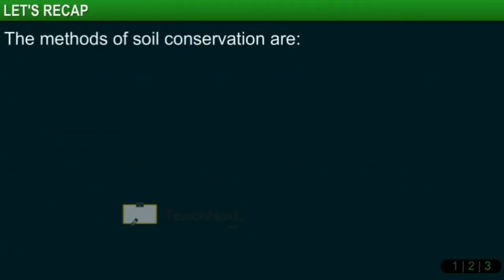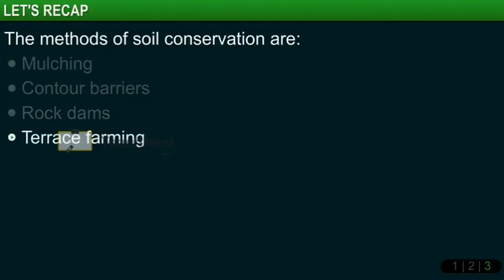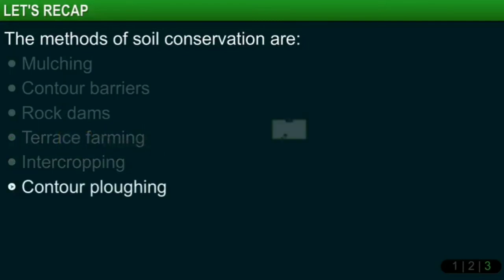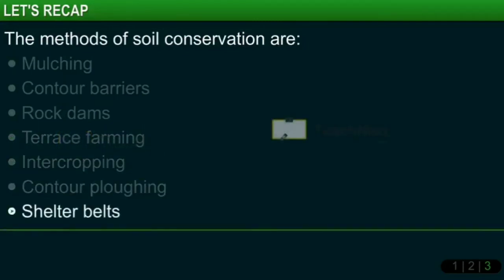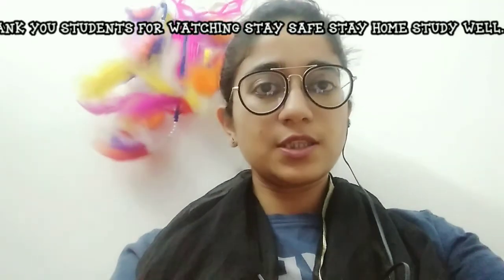The methods of soil conservation are mulching, contour barriers, rock dams, terrace farming, intercropping, contour ploughing, shelter belts.